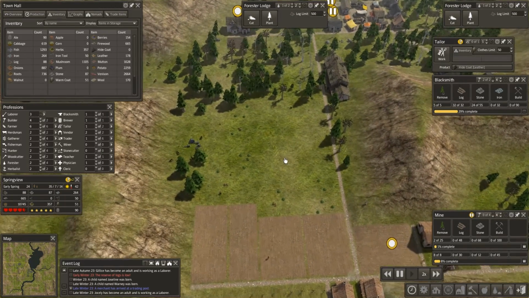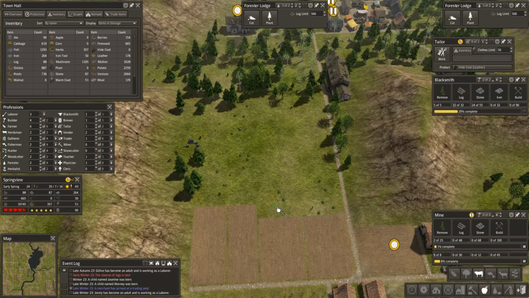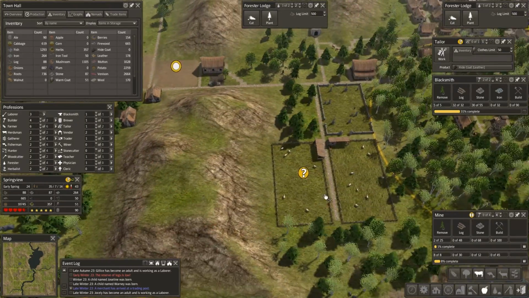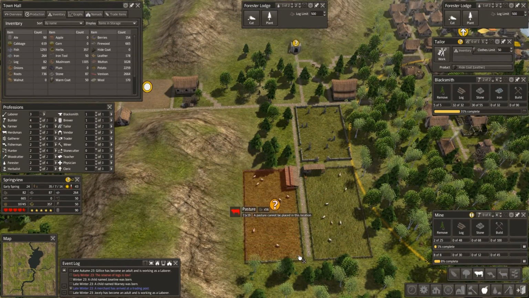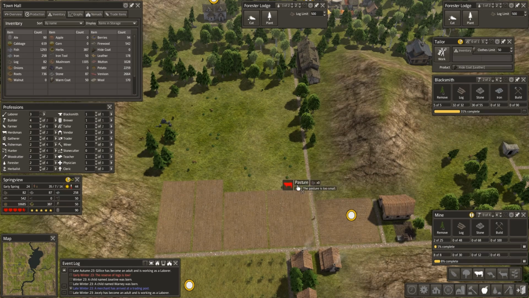Right there looks great. Let's do that. So, food, pasture. Okay, I'm thinking 12 by 20, something along those lines. Yeah, we'll call that a 12 by 20. So we want something more like a 20 by 20. But I'm curious, what is this? That's 18. Let's go 18 by 20. It fits.